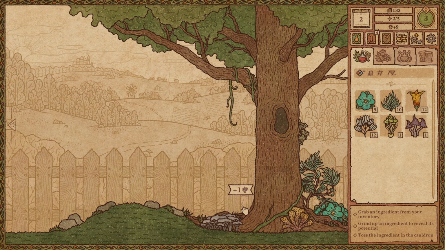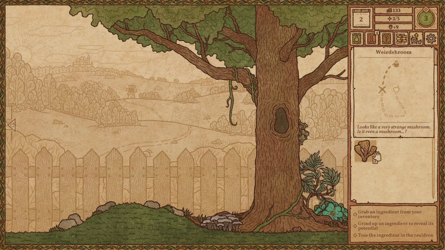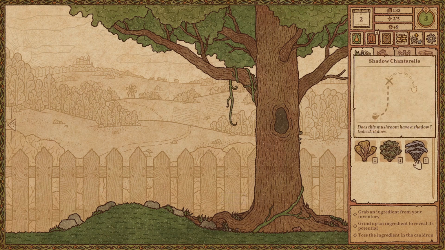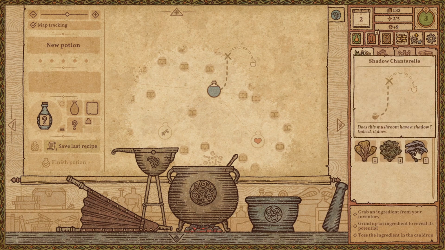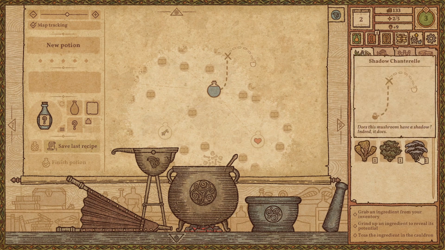Actually, we got a bunch of stuff here. We got some witch mushroom, up and to the right. The weird mushroom goes down, and then slightly to the right, but it goes way down and then shifts back around. Actually, we've got a lot of mushrooms over here. The goblin shroom goes down, it looks like, and the shadow chanterelle goes kind of similar to the witch mushroom, right? But the witch mushroom hooks up, and the shadow chanterelle loops back down a little bit.